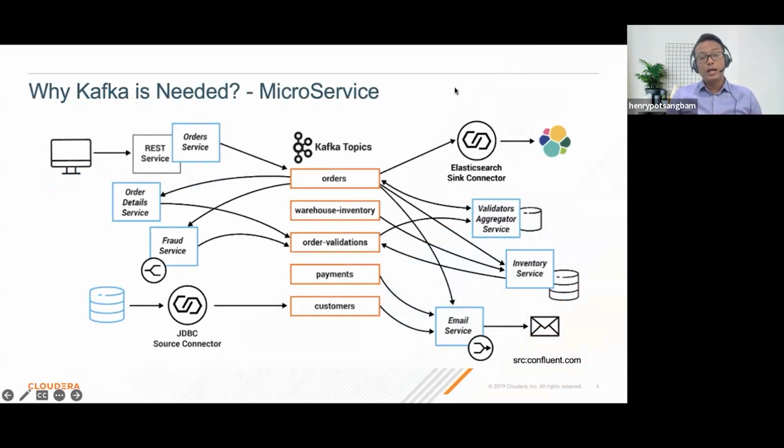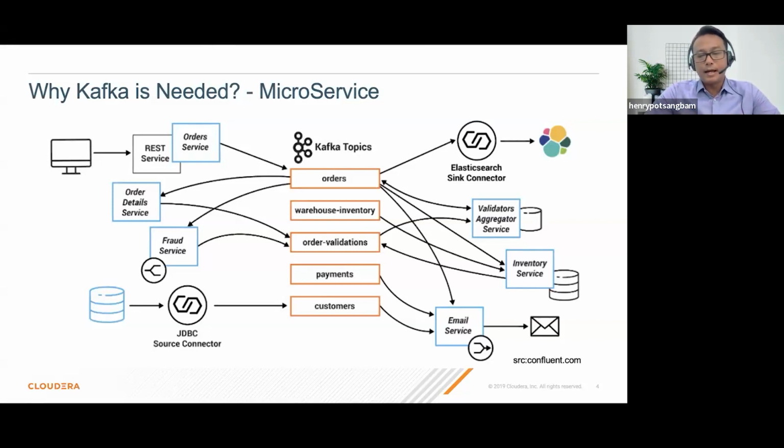The first thing for which Kafka is recommended is the microservice environment. When we say microservices, that is when you have different services deployed to solve an application or business requirement, and if there is a need for the applications to interact with each other, then Kafka is the right candidate for that.